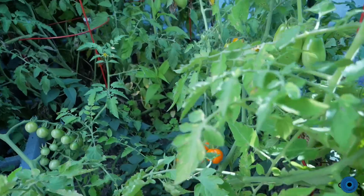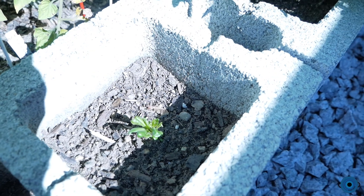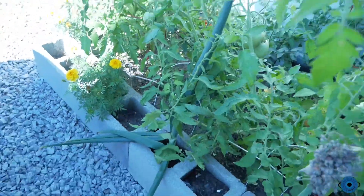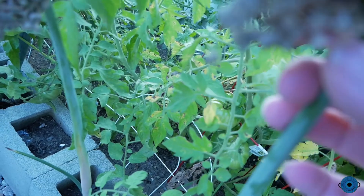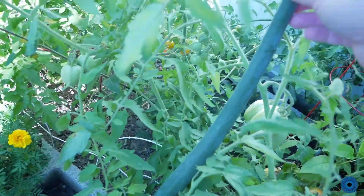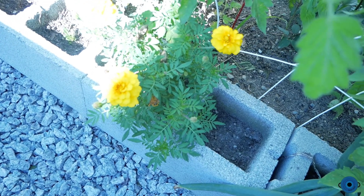I just have to fix this one. In this little spot, I'm actually regrowing some romaine — I cut the bottom of romaine off, put it in water and it will start to sprout, then you can plant it and it will start to grow. These long stems here are wild onions. They kind of look like really thick scallions. And we always plant some marigolds around to help keep out tomato worms.